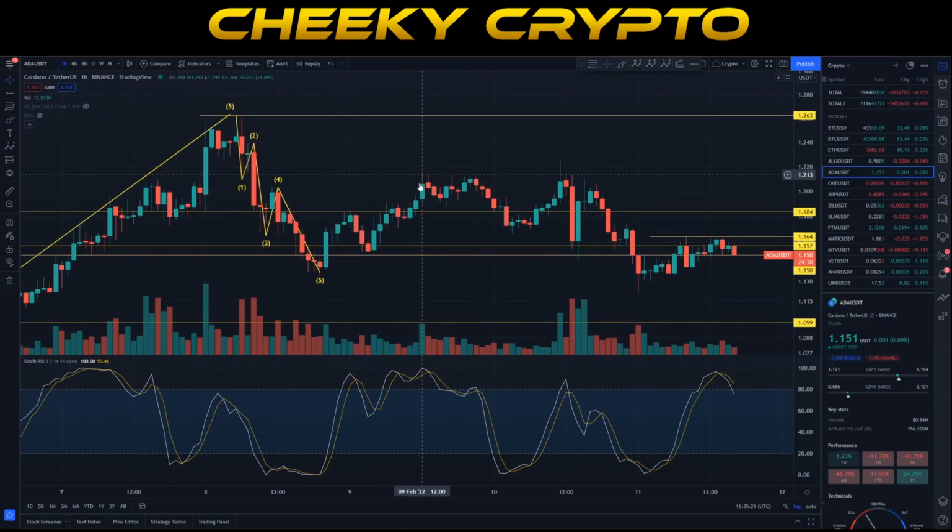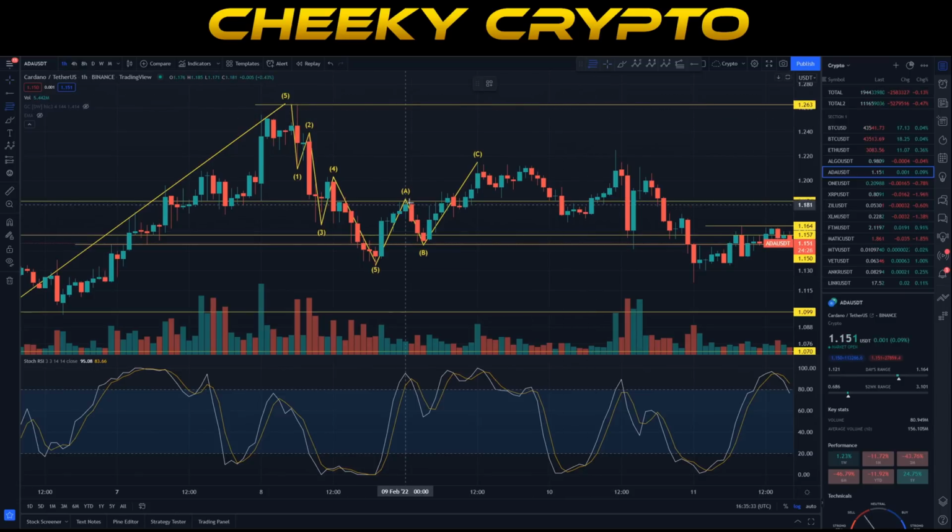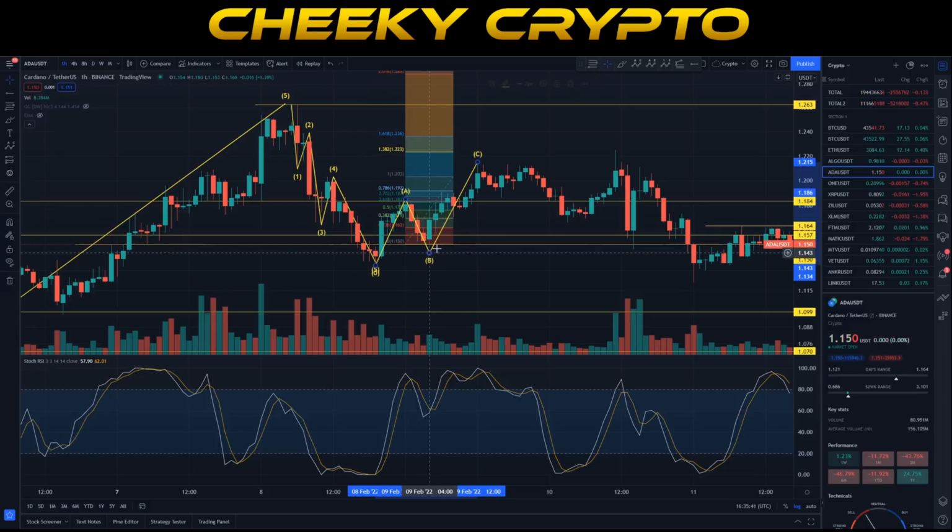Now here we obviously have a push to the upside. This one I'm going to leave as an ABC because we have a definitive A, B, C move. And inside the C move, you can also see there's an ABC. I'm not going to go into too much of the waves within waves nonsense, but it can get quite complicated depending on how much you want to dissect and go into that rabbit hole. But ultimately, I'm just going to move this over and get this as close as I can to where those wicks are.